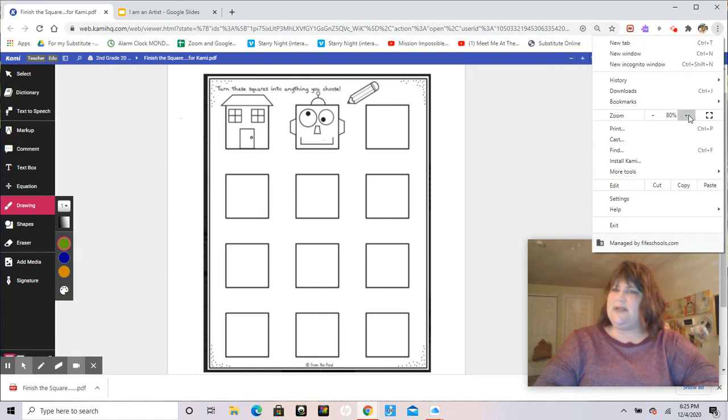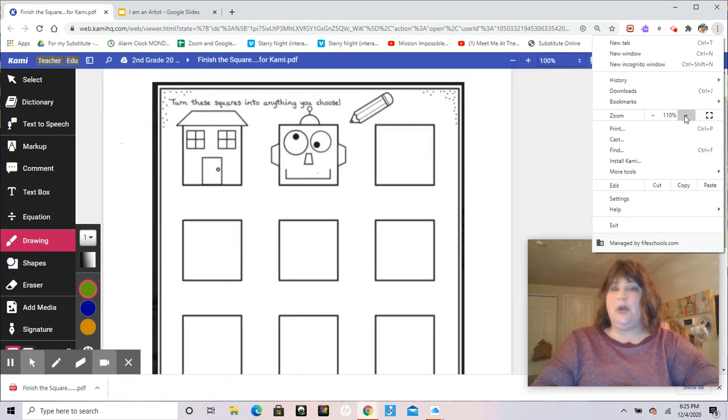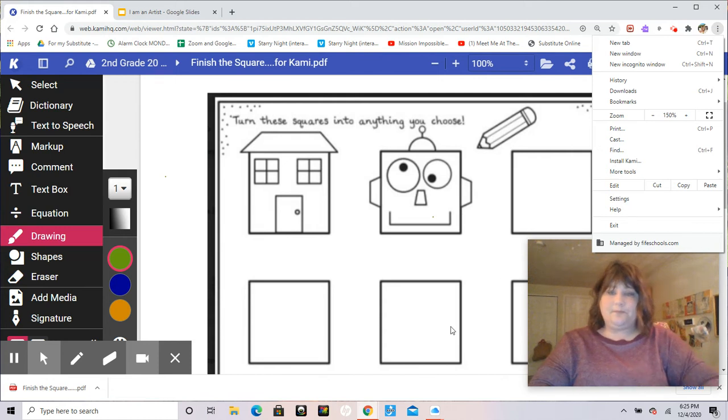Some of you know how to zoom because you showed it to me last week. So find the zoom, and if you want your squares to be larger, look, I'm going beyond 100%. We can make them larger, which just allows you to draw a little bit easier. In fact, I said that same thing when we were drawing our cat last week.